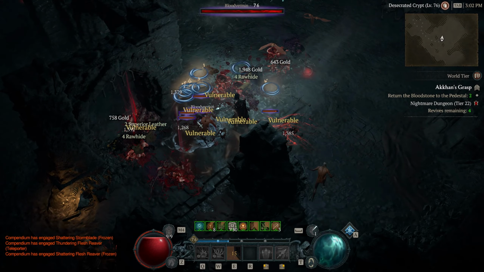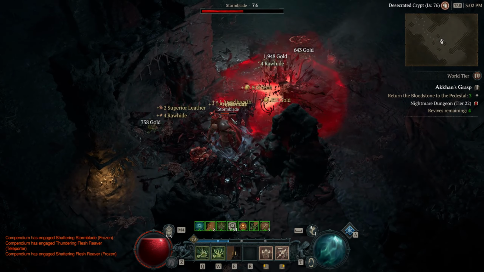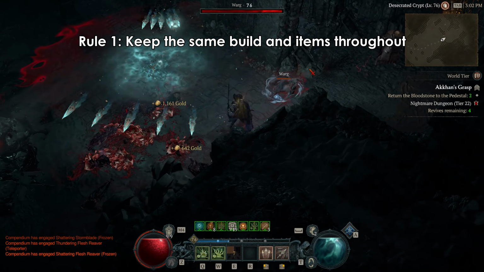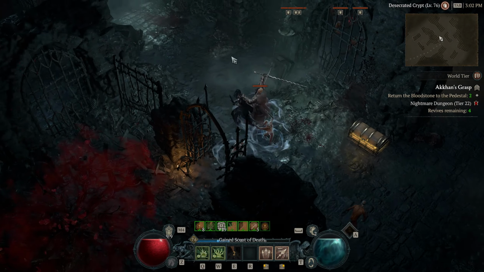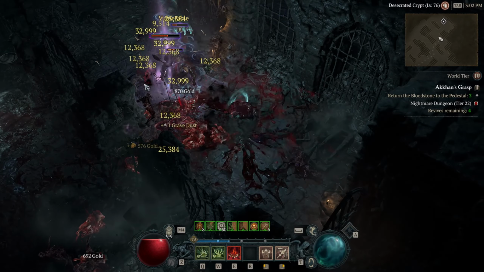In order for this list to have some sort of integrity, I had to make a list of rules for myself when collecting the data. Rule 1 being for whatever build I have at the start of the run, I will continue to use until the end. So I'm running a Bone Spear Necro with the Barber Malignant Heart, making this easy enough. Run in, throw a couple spears, and everything explodes.